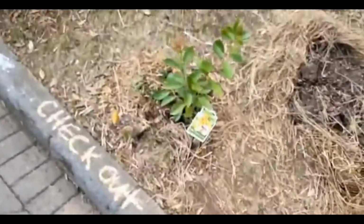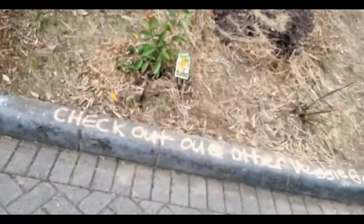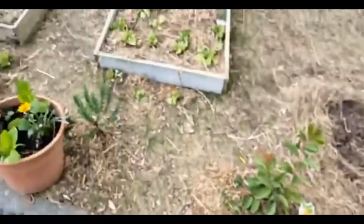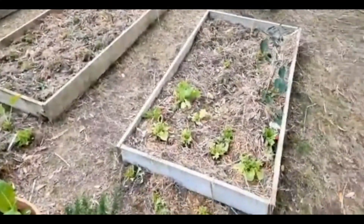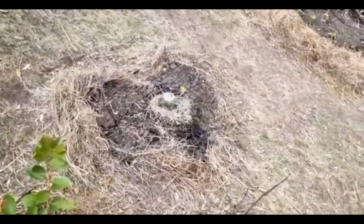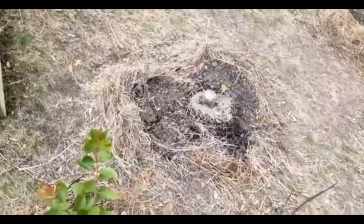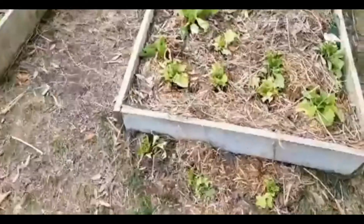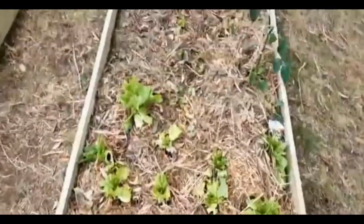Yellow cherry guava. Here it says check out our other veggie garden too. So we saw that yesterday, and that was up behind the rose gardens. Yeah. Oh, hemp! Queen, thank you so much. Yes, I remember there was actually a sign here asking for anyone who might have a hemp plant. So yes, I think you're right. It must be hemp. You can see our little rabbit has been into those lettuces down there. By golly.